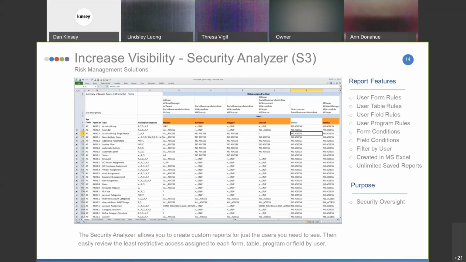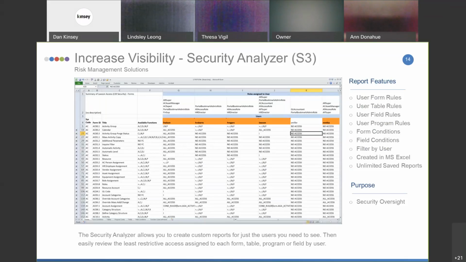As most of you are probably familiar, in Lawson, the least restrictive access is the access a user will get to a form. So if they have a path through a role and a security class that's all inquiry, but they have another route to that same form that's all access, all access is going to win, and that's the level of security provision that will be for that user. What this report will do is resolve that for you. So if customers have 3 or 4 different ways of getting to a form, this will roll up to a single line underneath that user for that form, showing the level of access they have.